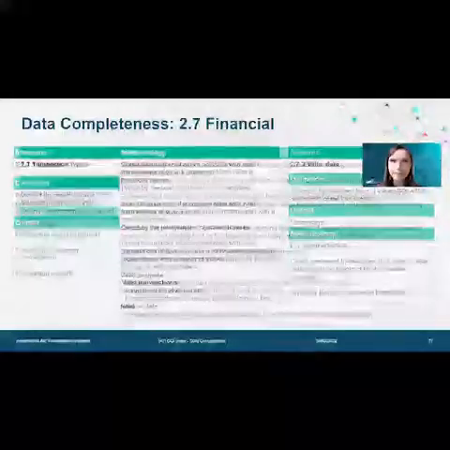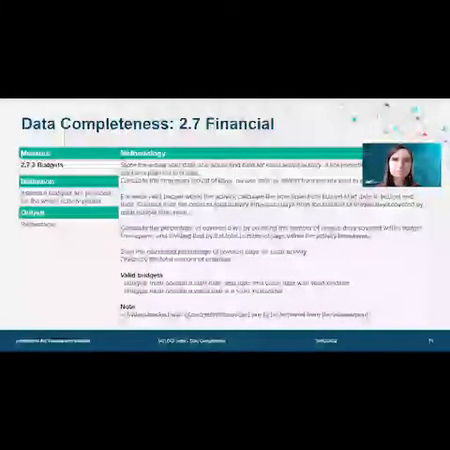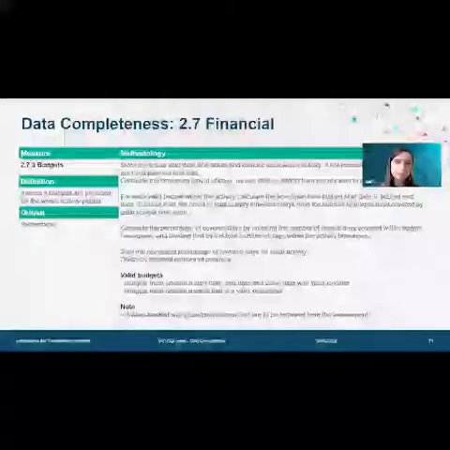Moving on to the next one, looking at budgets. Thanks, Andy. This is also one that we're looking to expand upon from the previous IATI dashboard. We want to see if budgets are provided for the whole activity period. Currently, the IATI dashboard just says, is there a budget per year? That is per calendar year of an activity. Whereas the methodology here will look at the total number of days within an activity, and the total number of days covered by a budget. That will most likely be multiple budgets for activities of greater than a year in length, and do they cover the same time period?